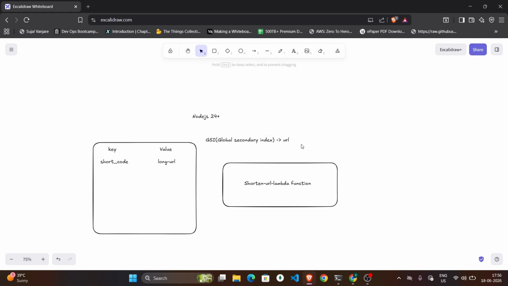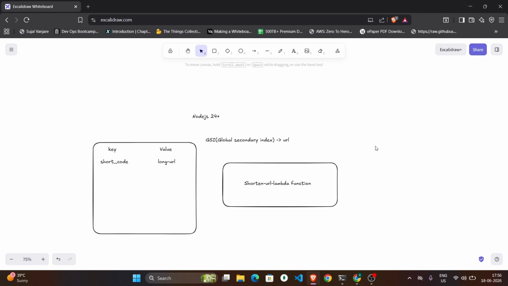So before creating a short code for this long URL, we will check first if the short code is already generated for this URL. If it's already generated, we will retrieve that short code from this DynamoDB table and give it back to the user.